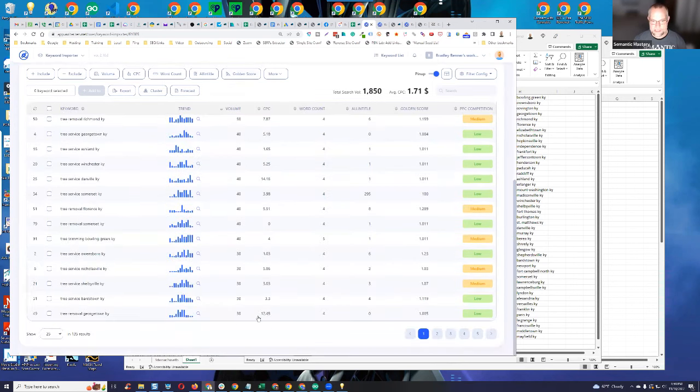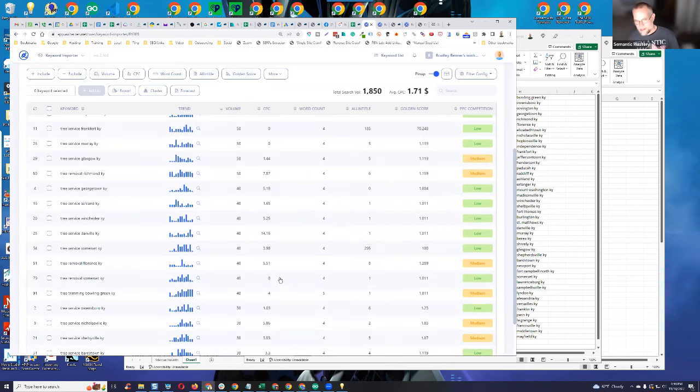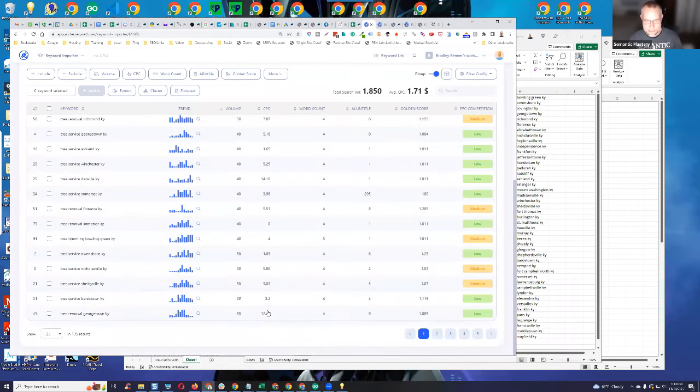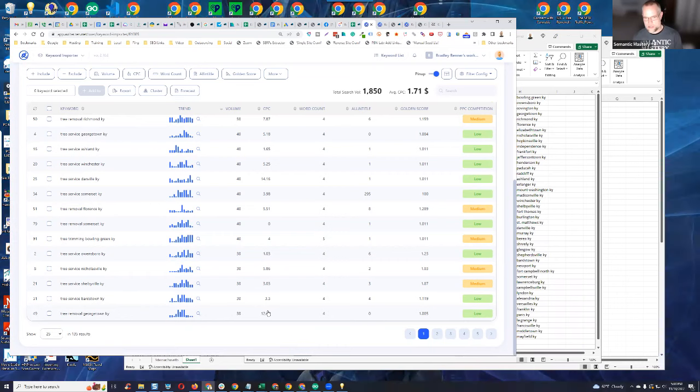I don't give a shit if it says there's only 30 searches per month. This has 0 all-in-title, 30 searches per month with an average cost per click of $12.45. And again, I don't know where these average cost per click numbers come from. I think it's bullshit, because every time I try to run Google ads for any sort of keyword, tree trimming or tree service and tree removal, especially, those are more expensive usually than tree trimming keywords, plus a location modifier. I'm telling you, I've never got a search click for anything less than like $35 for tree service keywords. So I don't understand where these $12 values come from.